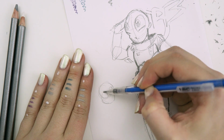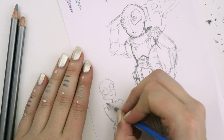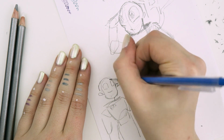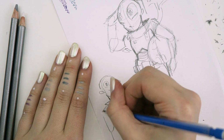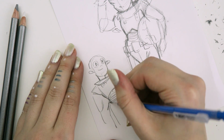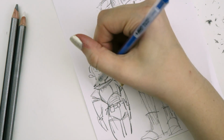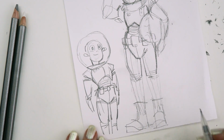Let me try some more thumbnails. What if he has a bigger chin? That could be fun. Oh, and what if he had like big funny ears? Oh, I like this guy. This guy's kind of cool. He looks so proud of himself. I think we're getting somewhere here. Nice utility belt. He's so proud. There you go. All right.